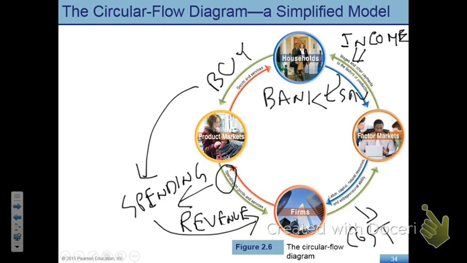Bank is where a firm can also borrow. If you need capital, you don't really need to go to the household to borrow that. You can go to a bank and ask for a loan, right? Banks are extremely important, and they are missing in the original structure of the circular flow diagram. So banks were missing. We have just filled out one of the missing links. Another missing link is important.